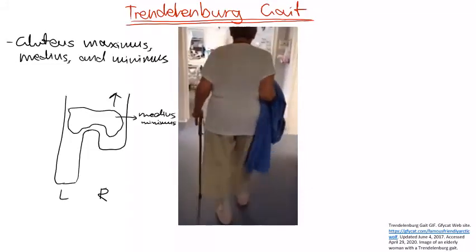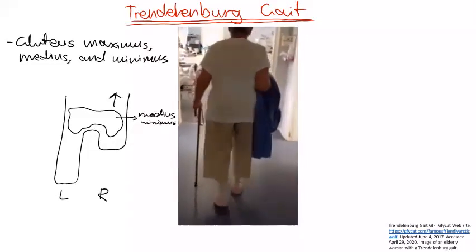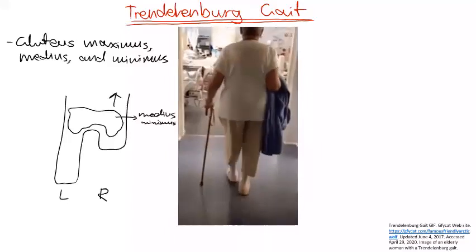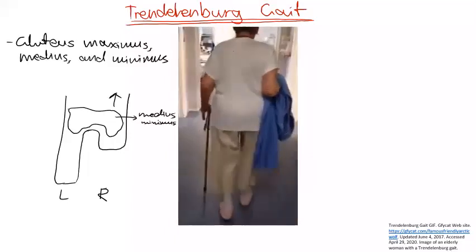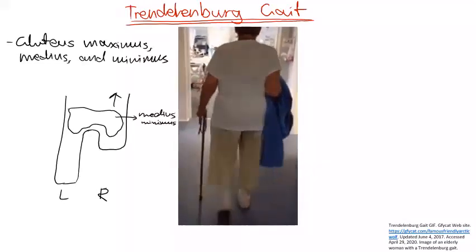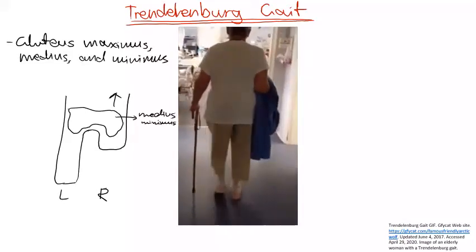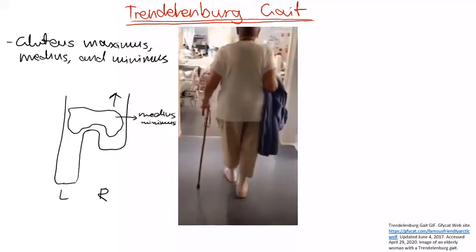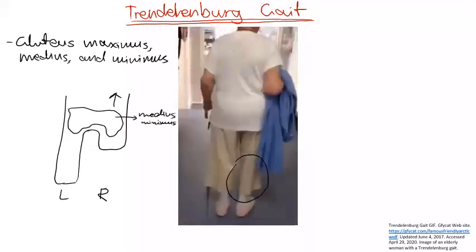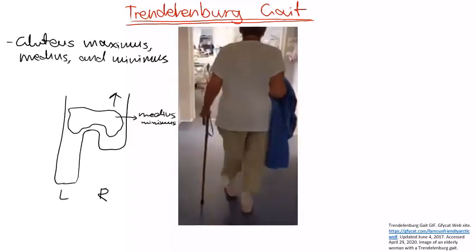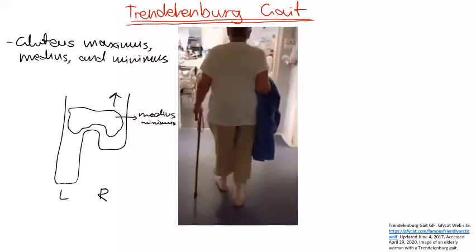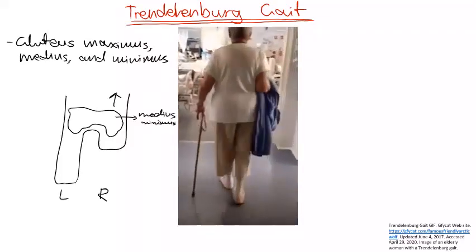I'll give you some time to look at this because it's a little bit difficult on this particular GIF, and that's why I've chosen this GIF, because these gaits are not going to be obvious to you all the time. So having a look, I'll explain it one more time. Whenever this person lifts their right leg, you'll see that their right hip droops. Can you see that? All right.